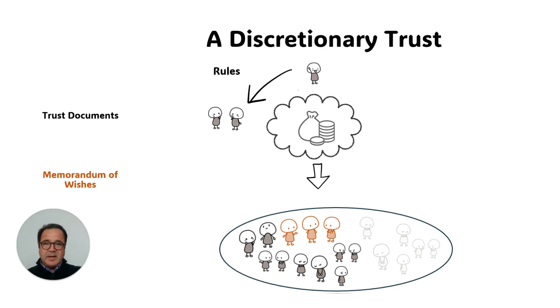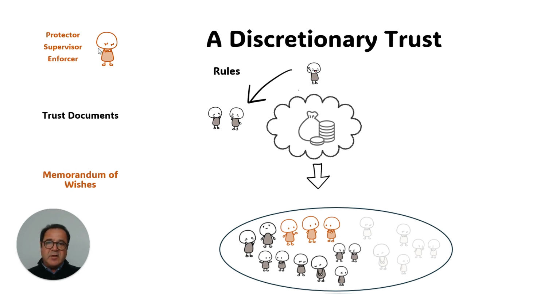Problem. And that is why it is very, very common to see in discretionary trusts an enforcer, a supervisor, a protector, different names, call them what you will. This is a person whose job it is to make sure that the trustees do what they are supposed to do, that they do what the trust documents tell them to do, and also that they do what is written in the memorandum of wishes, unless they have a particularly good reason not to do that.